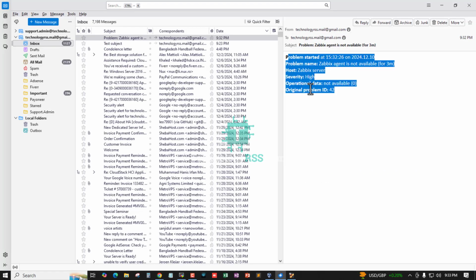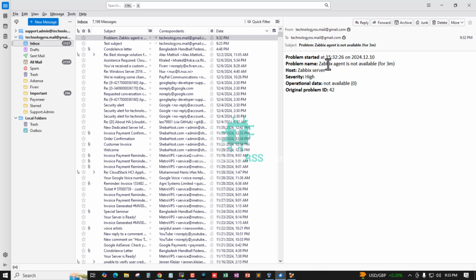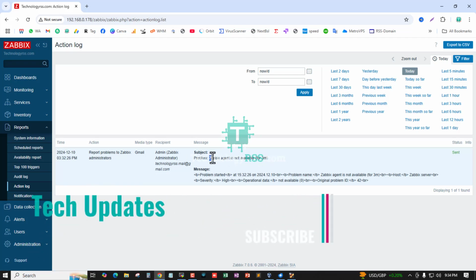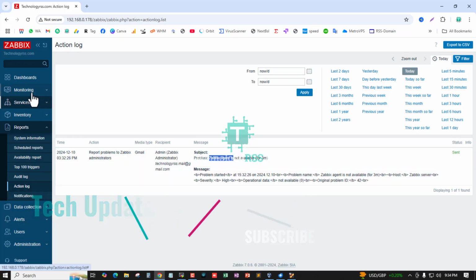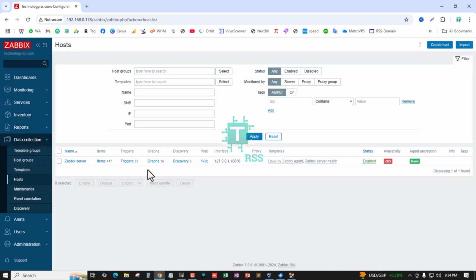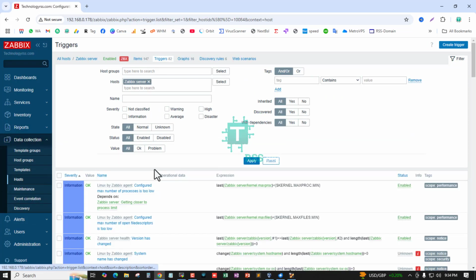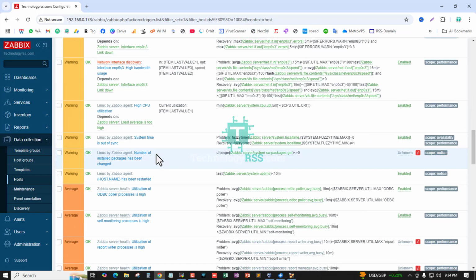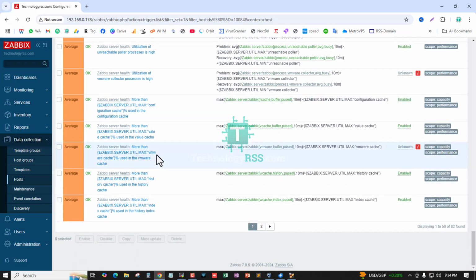Yes, this is successful, checking the Zabbix trigger option for one service like the Zabbix agent. You can check Zabbix triggers from your host, many triggers from every host.